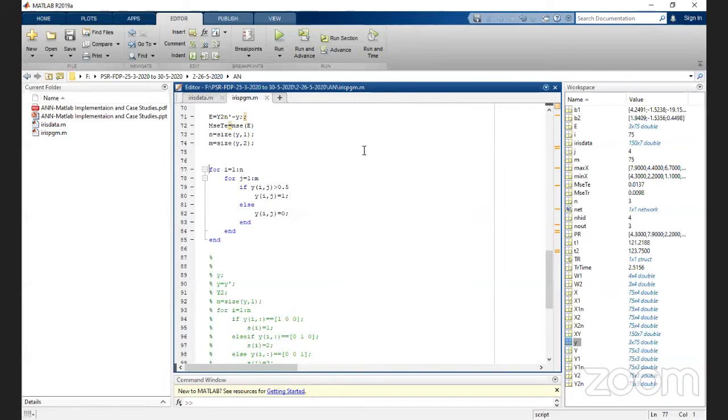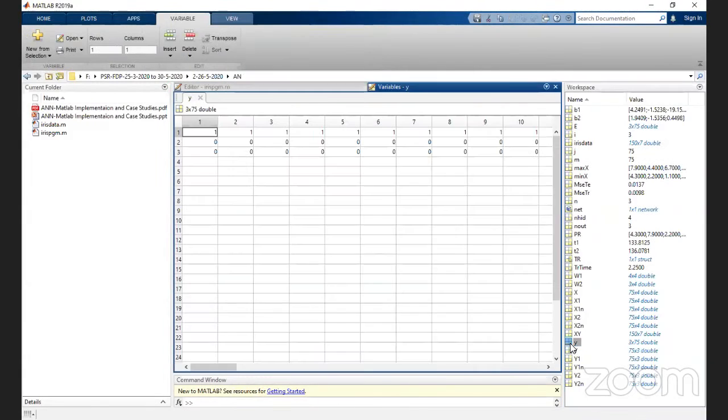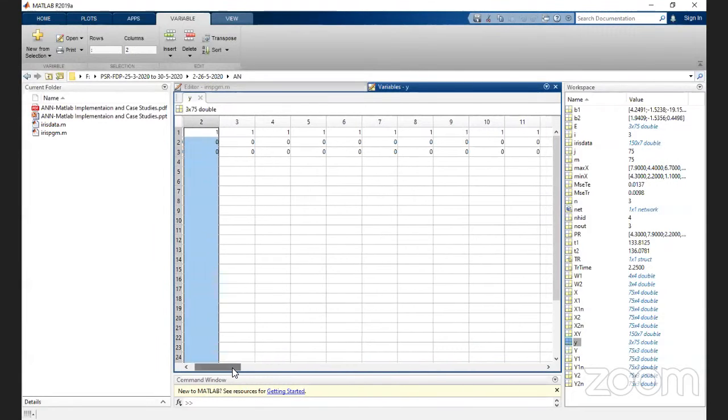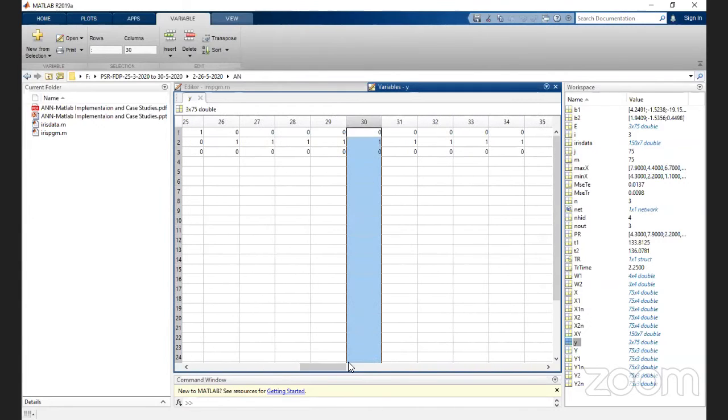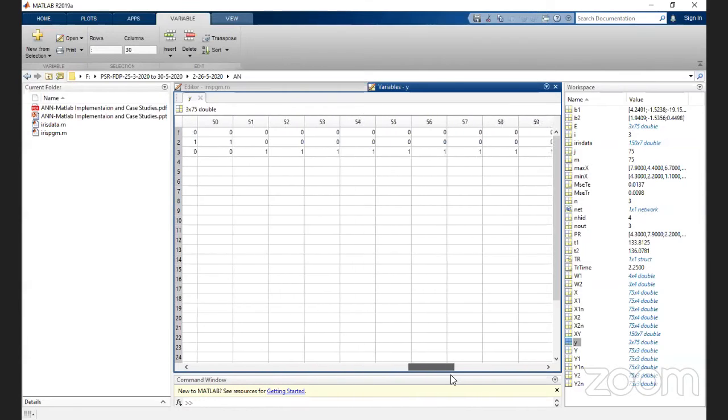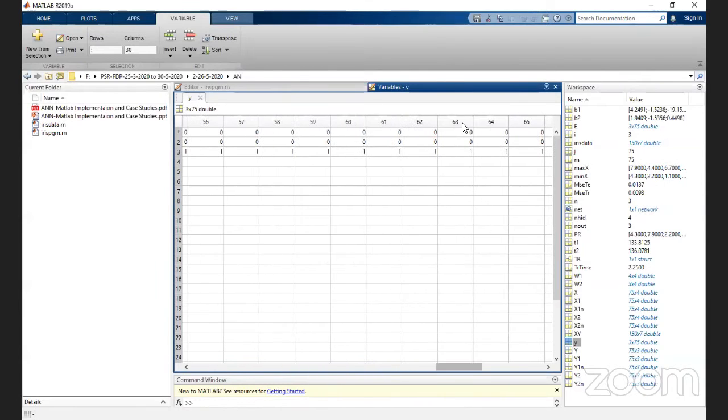So now I am executing this portion. Once you execute this portion, you get the y value again. See, that y value has gone to 100. That means 100 belongs to one category. Likewise, the first 25 are there, and the next 25 are for the second class. See, 010 and 100 are there, and 001 is there for the third category. That is up to 75, since there are 75 cases.